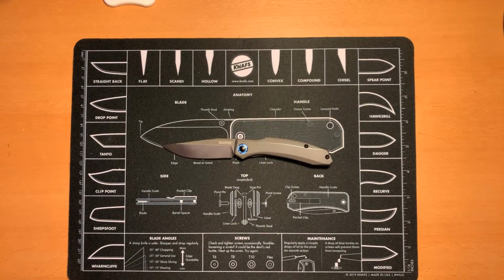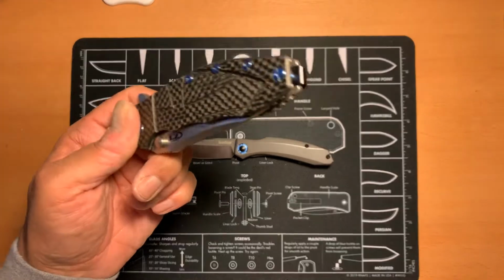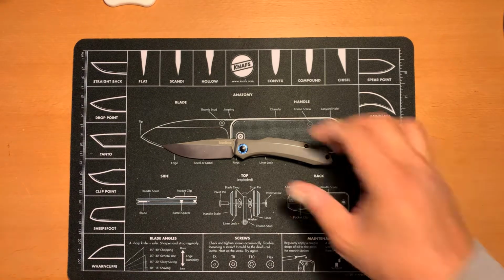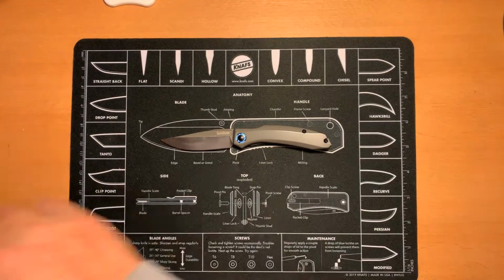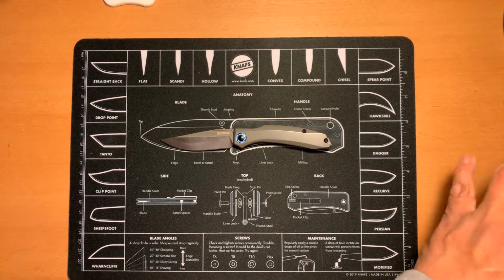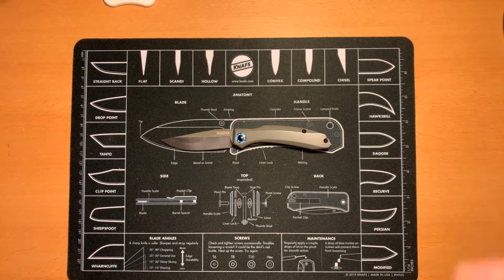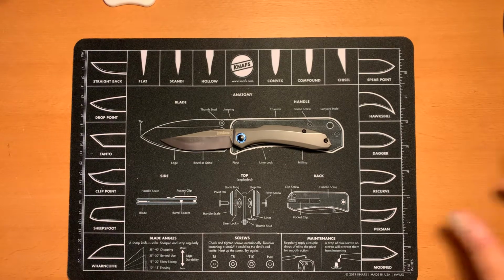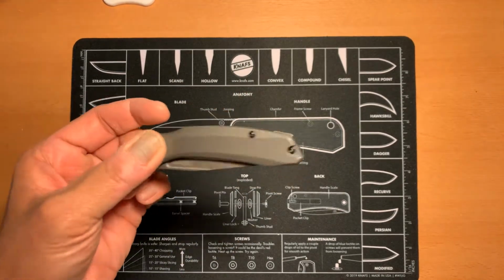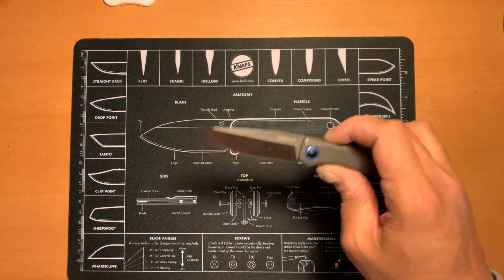As I said before, Kershaw is now beginning to come out and release knives that are not quite as high-end as Zero Tolerance in, say, LMAX or CV20, but they're also not putting out knives in the Mauve 13, the very low end. This is sort of to fill the gap between those people that are not ready for the high-end knives like Zero Tolerance and Spyderco's higher-end knives, but yet are maybe looking for a little bit more of an adventure away from the Mauve 13 and some of the more low-budget value knives offered by CRKT and Kershaw's low-end knives. So for Kershaw to release a knife like this, I think it's a really huge step. It means that they're starting to close the gap. They're starting to get that people are a little bit more educated about knives. They're looking for something more than what the low-end market offers.